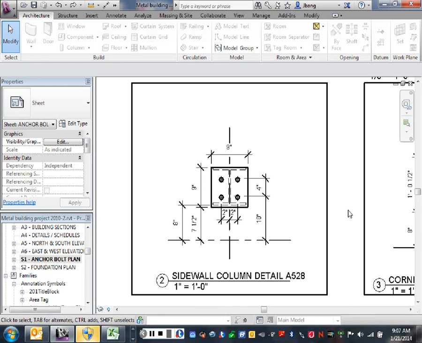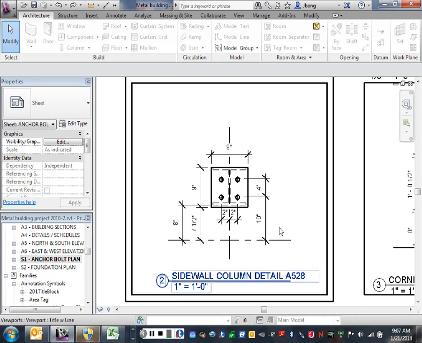A call-out would work, but it isn't going to make your anchorable plan look like the one on the sheet here. What I'm going to want you to do is use a drafting view. Have you done drafting views before? Okay. Drafting views in Revit are used to create just 2D drawings. So you can create just a 2D drawing of this image by using a drafting view.